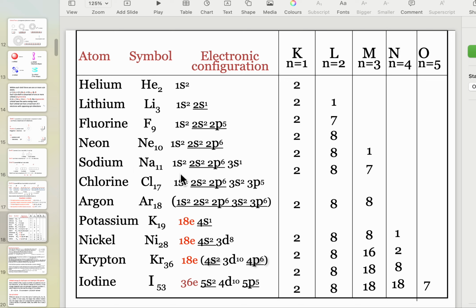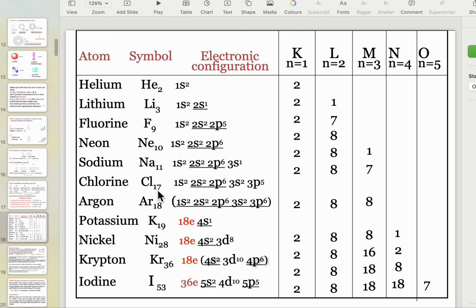Sodium 11. So now we start with filling 1s2, next 2s2, next 2p6. Now they are 10. One electron left. We put it in 3s1. So now we are using the third main shell. Why do we talk about the last electron? Because the last electron determines the physical and chemical properties of the atom, especially whether it is paramagnetic or diamagnetic. When there is a single electron, it's paramagnetic.